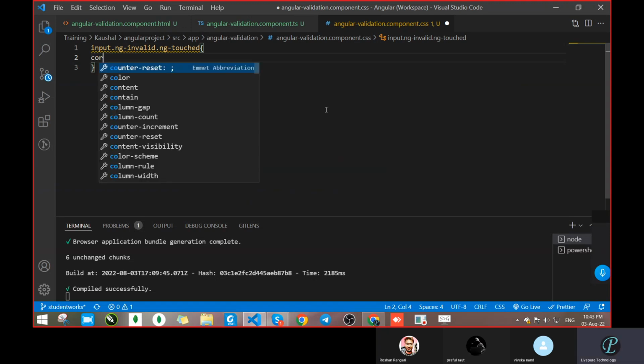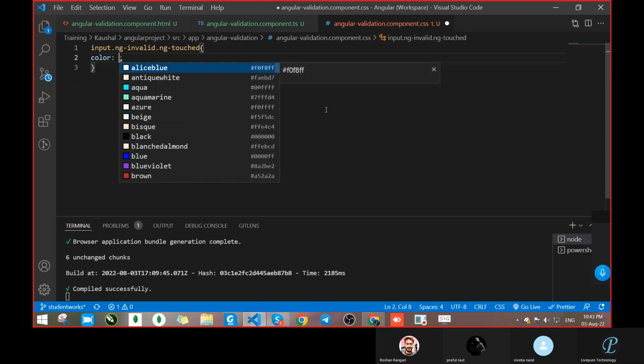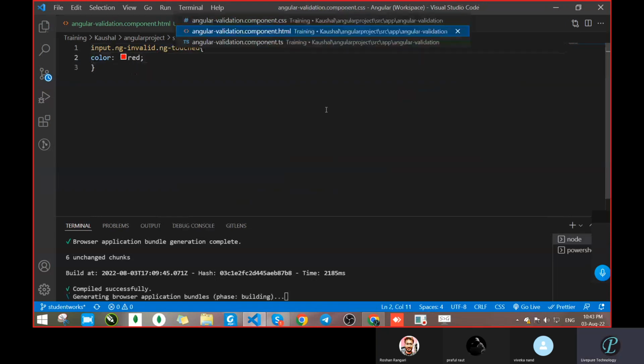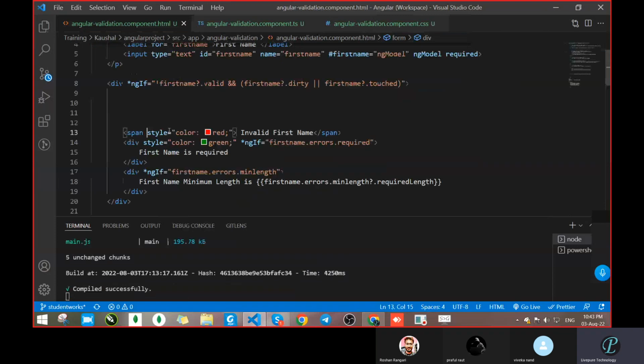Let's pass color itself when we had touched this. No need to pass this style here, remove it, because we have taken it already with ng.